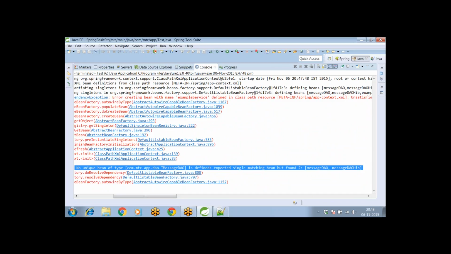Expected single matching bean, but it says it found two. It was expecting only one bean of that particular type, but it found two. That's the problem.